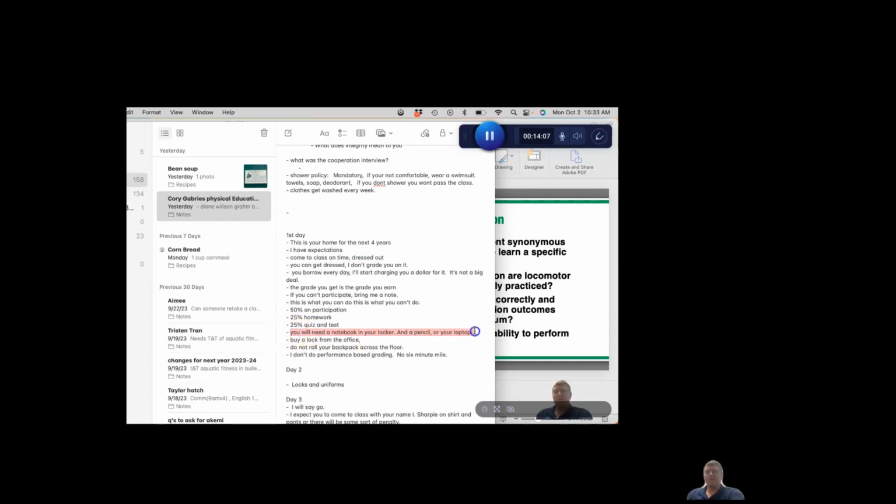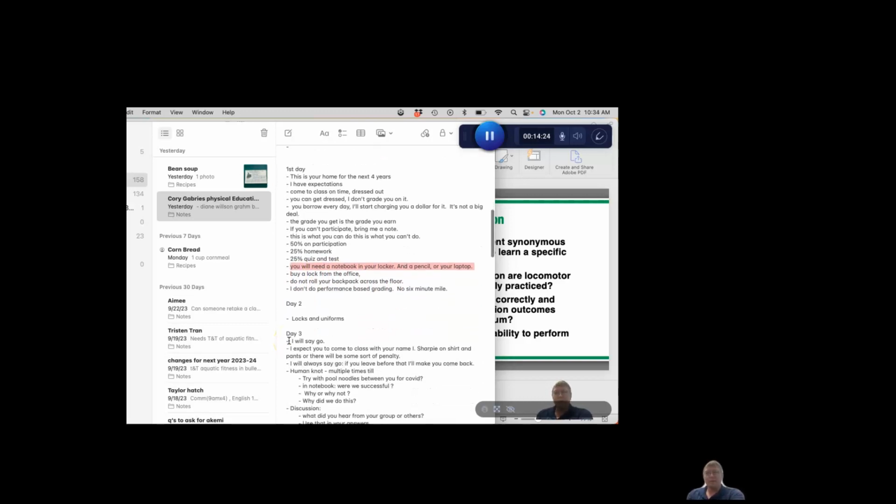And I would do this, I might even start this in 6th grade, is having them bring a notebook to physical education class. Another way for them to really treat it as a class. And then I would have assignments at the end of class that I'd have them write about, usually about whatever they did that day.